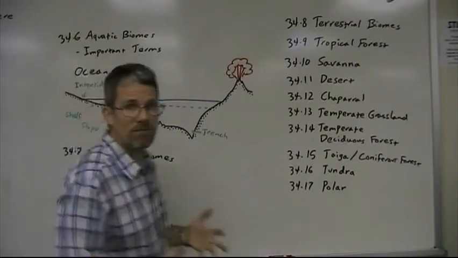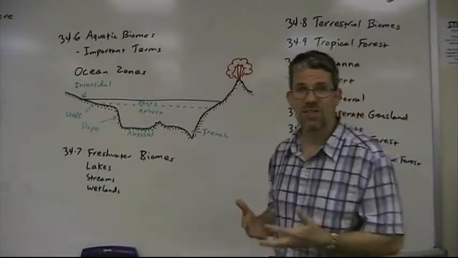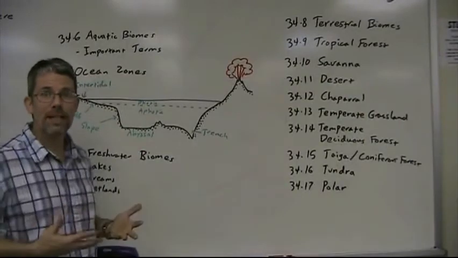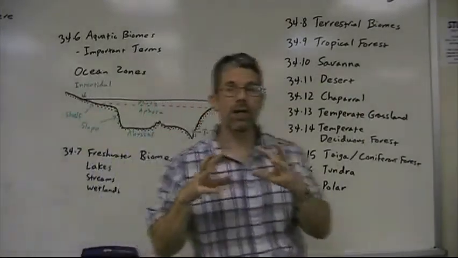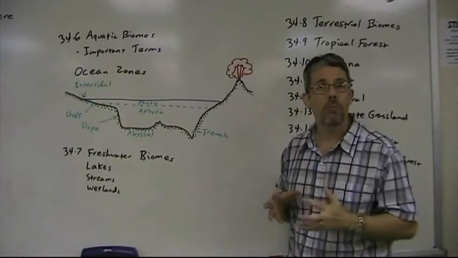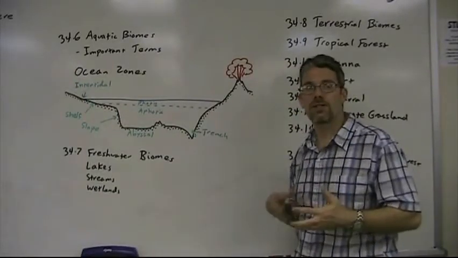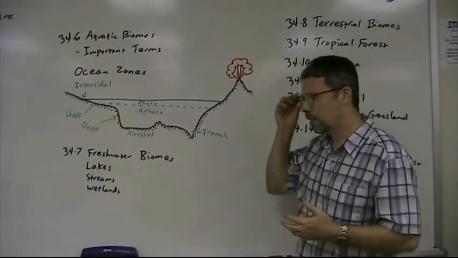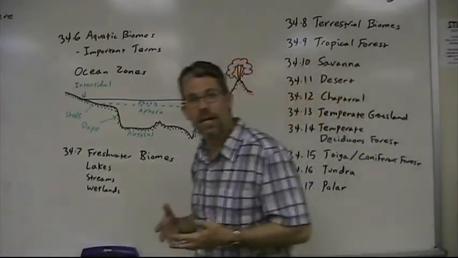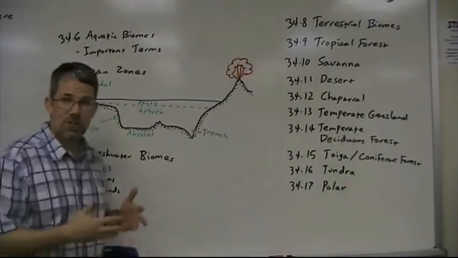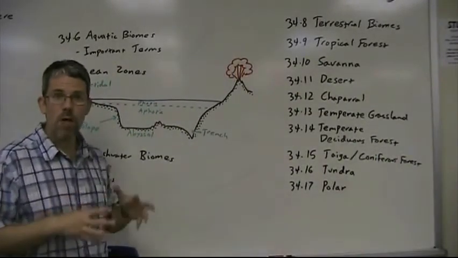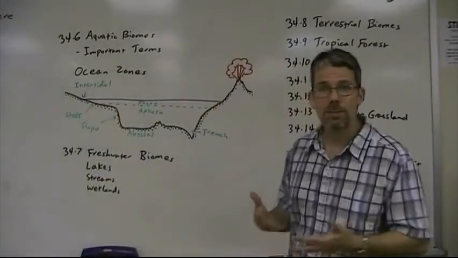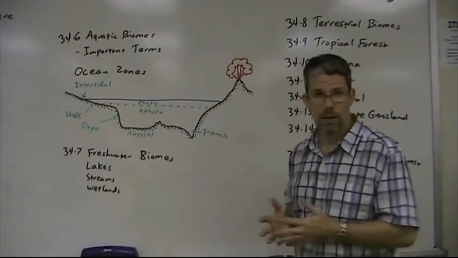For example, photic. Photic means that there's enough light for photosynthesis in the water. Aphotic means there's not enough light for photosynthesis in the water. Plankton refers to tiny organisms that are suspended in the water. Phytoplankton are those that are photosynthetic, such as algae, and zooplankton are those that are not photosynthetic, such as tiny animals or protozoans or larval stages. Benthos means aquatic organisms living on or in the bottom, regardless of how shallow or deep the bottom is. Pelagic simply means open water, regardless of where you are.